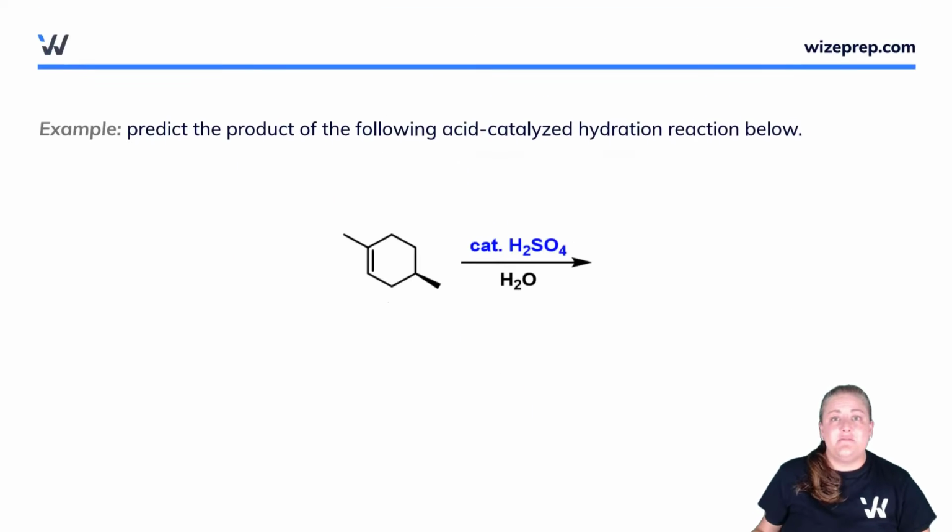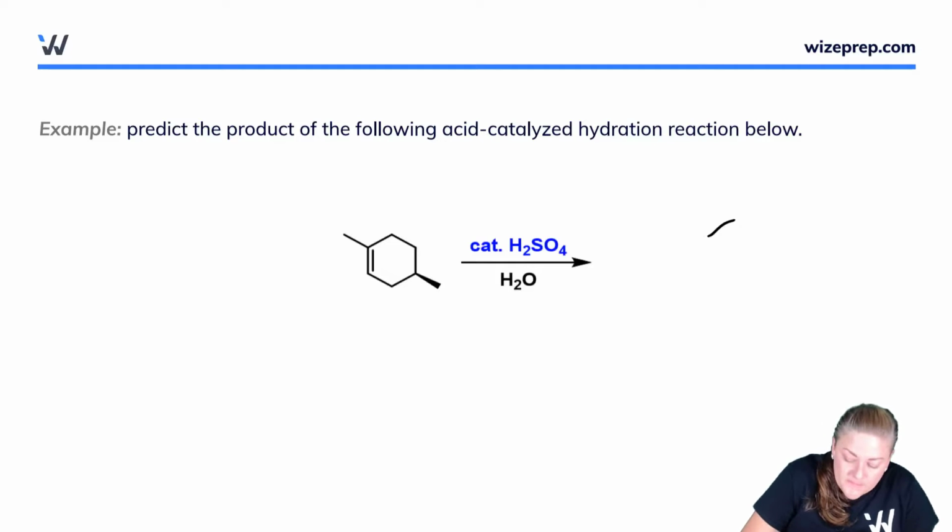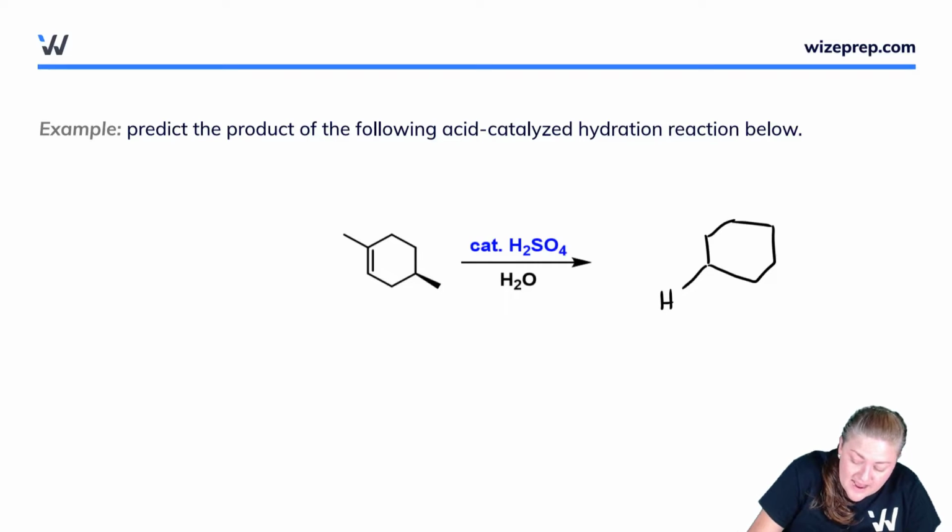So as with before, you're being asked to predict the product of this acid-catalyzed reaction. We know we should get Markovnikov addition. We know that we need to watch for top and bottom face attack should we make something chiral. I will draw the product here. There's only one alkene to do chemistry. I'll show the hydrogen being added here.